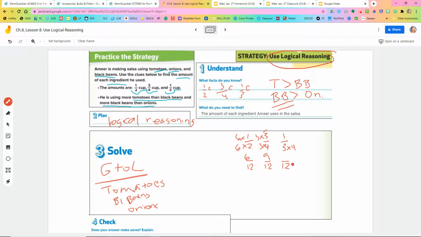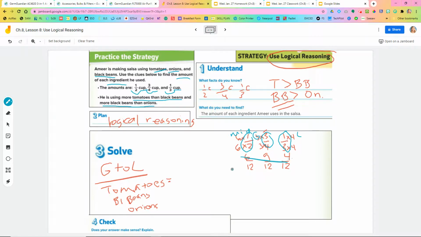3 times 4 gave me 12, so 1 times 4 is 4. So now I can put these in order from greatest to least. And honestly, since I already have these lined up over here, I'm just going to go ahead and put my answers out here. Let me make little notes on them though. 6/12, 9/12, and 4/12. Well, 9/12 is my greatest because I need to use this fraction. Then out of 6/12, 4/12 is my least, which is that 1/3, and then this one is my middle.